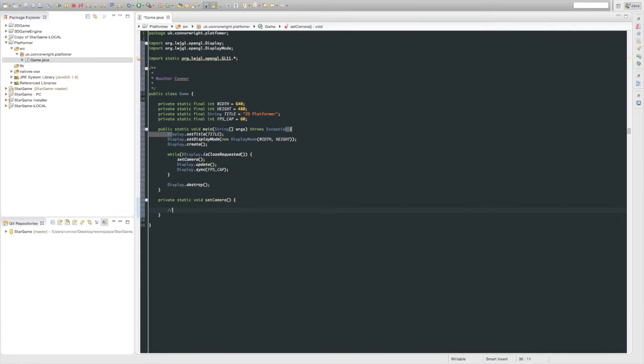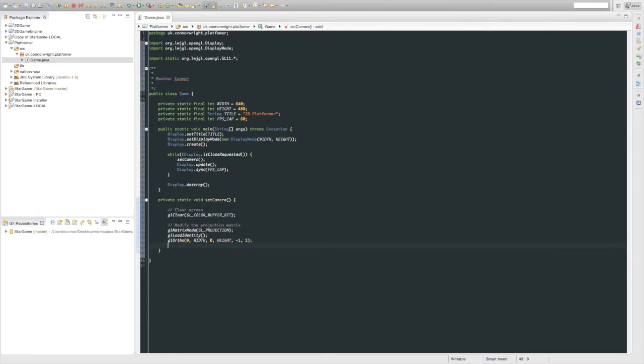So, for the set camera, we need to clear the screen first. So, GL clear, GL color buffer bit. And then we actually need to modify the projection matrix. GL matrix mode, GL projection. So if you can hear the thunder in the background, it's quite hot in my room. Right, so reload the identity and then GL ortho, 0, width, and rather than putting 640, height, 0, minus 1.